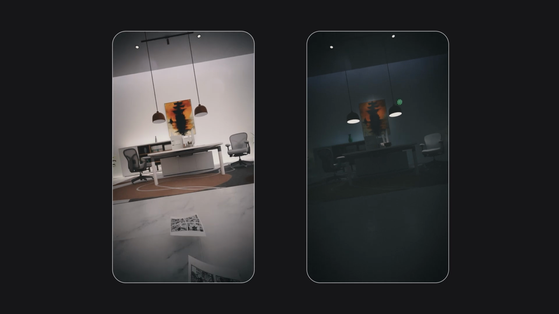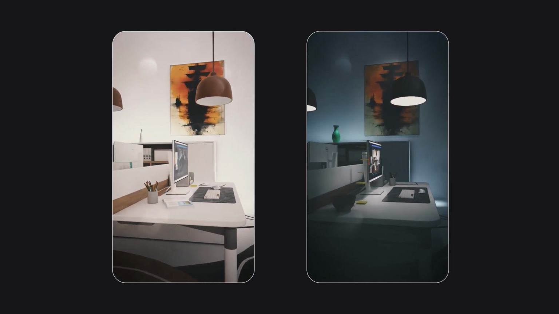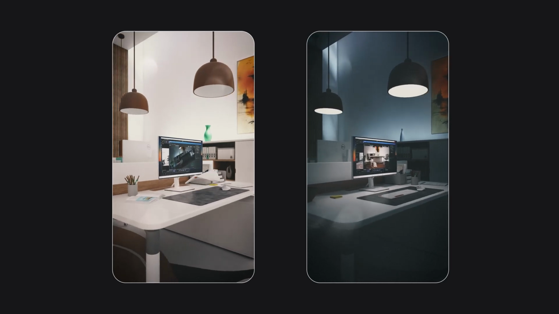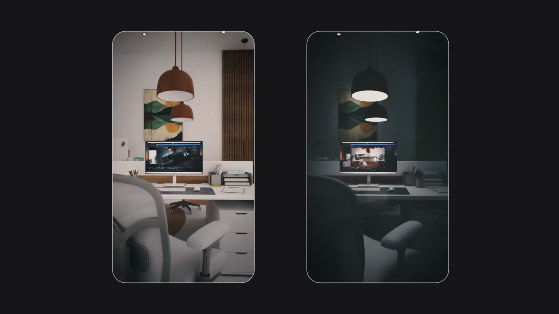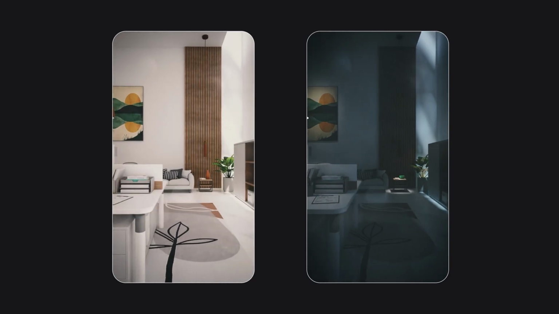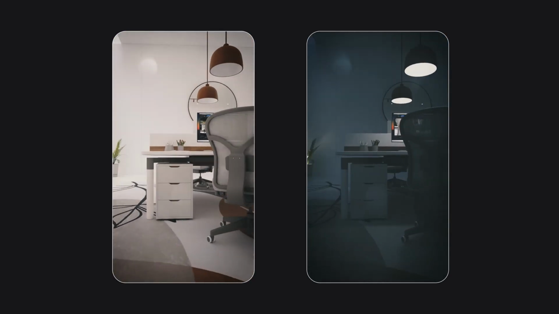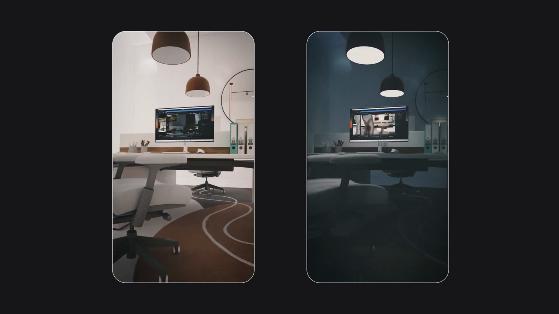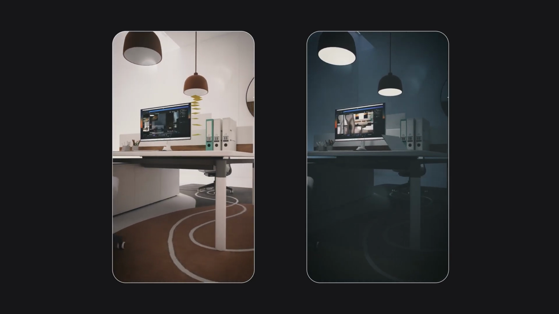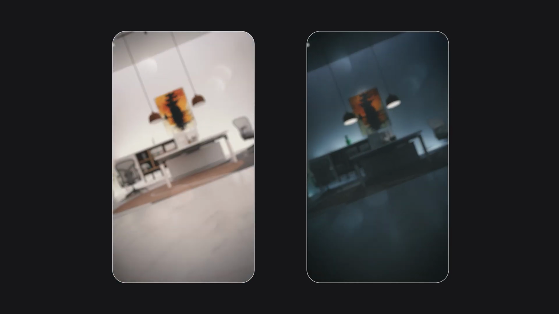And that is why I appreciate AI upscaling so much. The technology really saves me a lot of time when rendering my 3D animations. I may not fully comprehend the inner workings of the algorithm behind AI upscaling, but I definitely appreciate the results it has been giving me so far, even though it's not perfect yet.